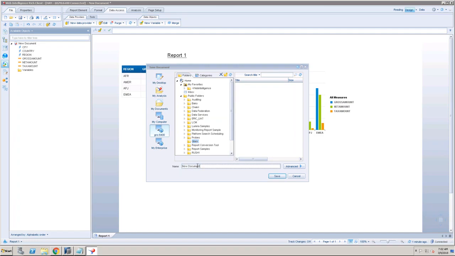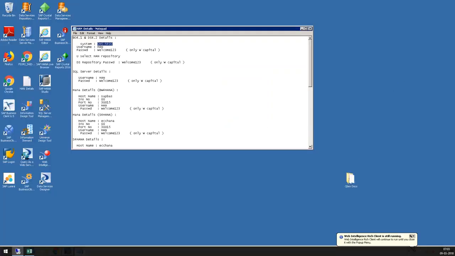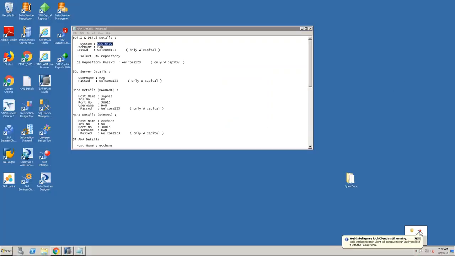Within the Cubex, I would like to save this document. It will be sample report. That's it. Once this report is saved onto the portal, now I'll just close this out. I'll disconnect the WebI completely.